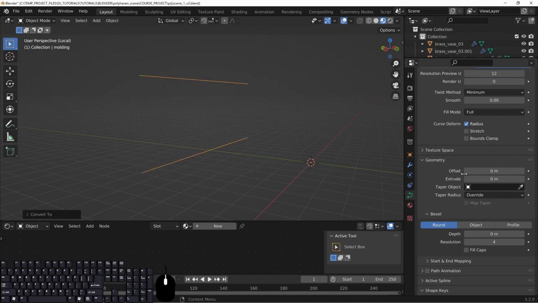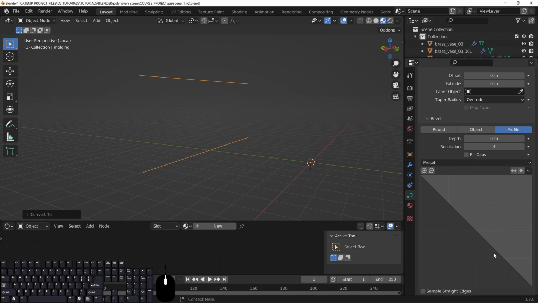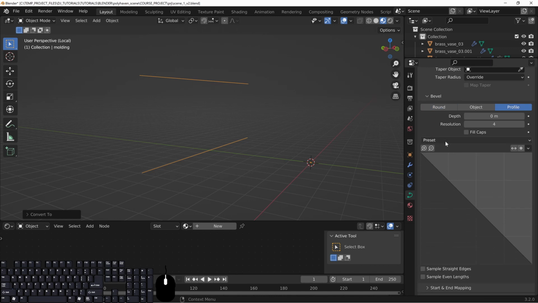We are not going to extrude it out. We're going to use bevel. And if we go to profile, we can choose from some presets here, some very common stuff. So go to the preset, and there's a cornice molding and a crown molding. So if we select crown molding, for example, you can see that there's this profile right here in this little editor right here in this window.